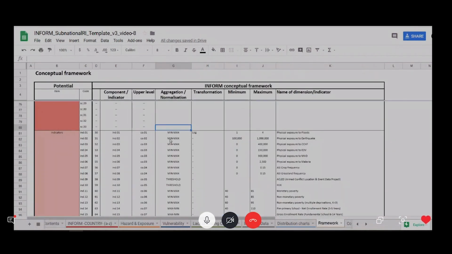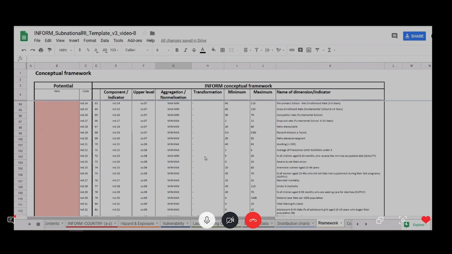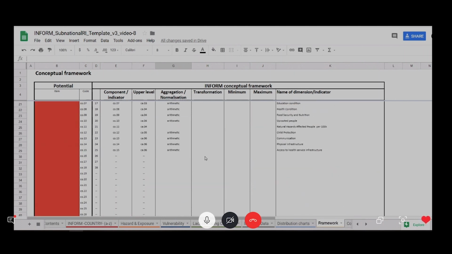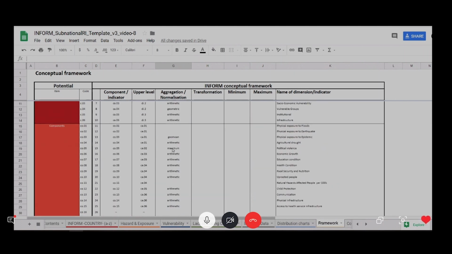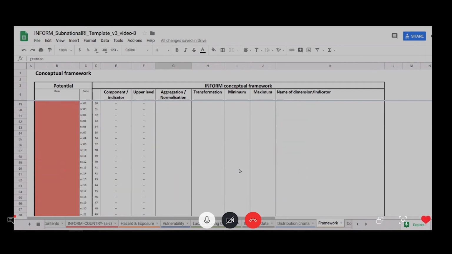Now let's do another example applying the inverted geometric average. Let's use the physical exposure to epidemic as our example. We used an inverted geometric mean to ensure that a higher value means higher risk.